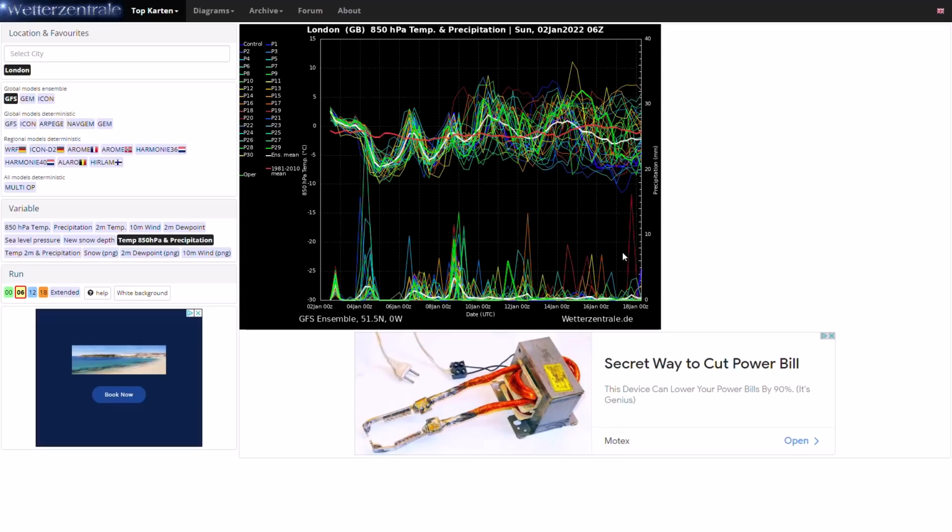I definitely do think there'll be a lot of flip-flopping within the ensembles and within the models. I can guarantee you we will see probably in the next day or two a run showing bitterly cold easterly winds, but it won't come off. And I know we'll see a lot of tweets about it with sort of a beast from the east scenario, whatever. But we've just got to keep an eye on this at this stage. No guarantee of any bitterly cold weather, but this Scandinavian High influence could very much turn things colder.